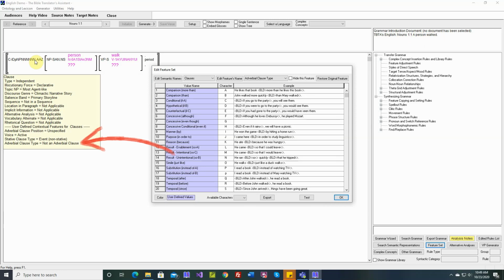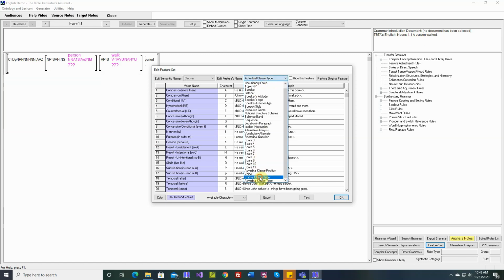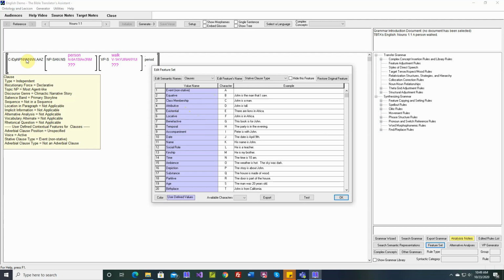So it's not an adverbial clause. And if we look at stative clause type, it's not stative, it's an event. Now we have all of these values, like I mentioned: an equative sense, predicative sense, existential sense, locative sense, benefactive sense, etc. So now there's a feature on all propositions saying the stative clause type. And this particular sentence, a person walked, is an event. So it's tagged as non-stative.